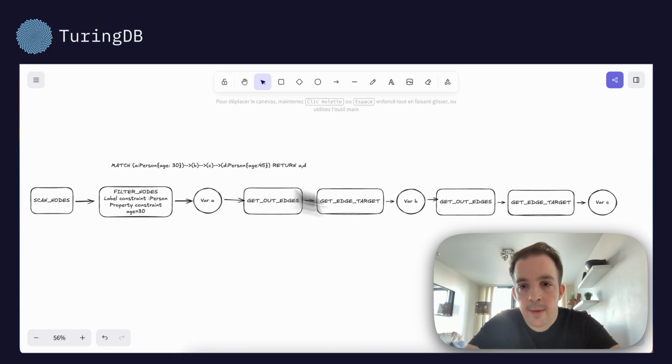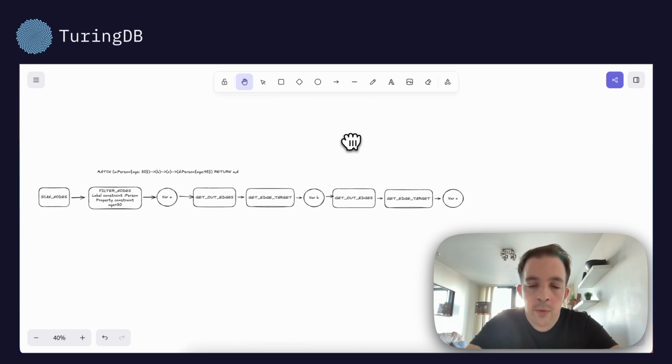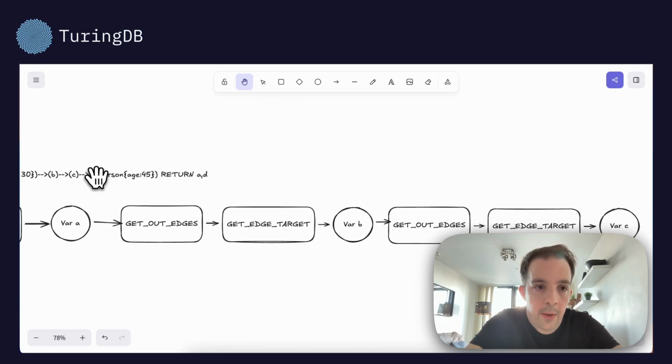So now I am at C, I have expanded edges again, and I have to do it again to get to the final end person, D. So I will use the end tool to unzoom and make some space. So what we will do here, the person, I'm only interested in nodes that have the label person and have the age property being equal to 45.